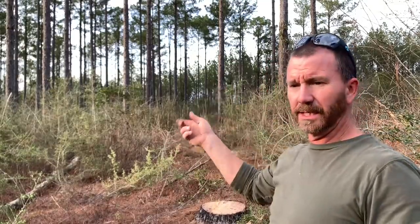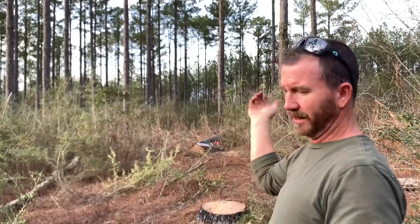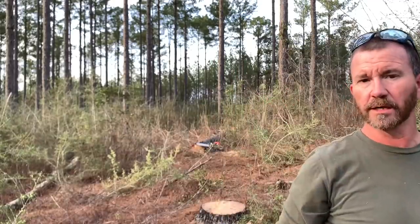We're gonna get it cut into lengths. I'm gonna get the log out of here, and I'll get it loaded on the ramp. We're gonna try to cut it up with the sawmill.